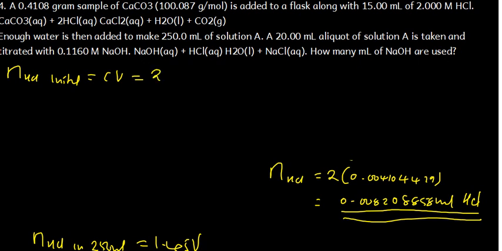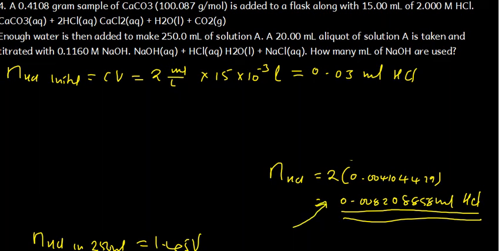So the concentration is 2 molar, which is 2 mole per liter, times the volume that has been given as 15. Now that is in milliliters, so converting that into liters, we multiply by 10 to the power negative 3. So that would now be in liters. 2 times 15 is 30, so that is going to be about 0.03 moles of hydrochloric acid. So these are the initial moles.